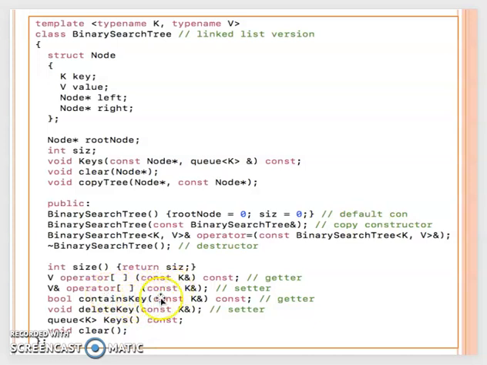I need to know whether I contain this key or not, so you have the contains-key getter function. You have the delete-key setter function. Of course you have your keys, so I can get all the keys in a queue. Then you can clear, which will be the same as the structure. So you see they have the same public interface as the associative array, as the hash map. The next thing we will do is, how should we implement these 2 getter functions and 2 setter functions?